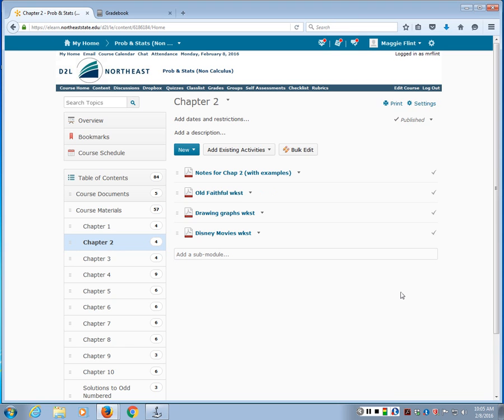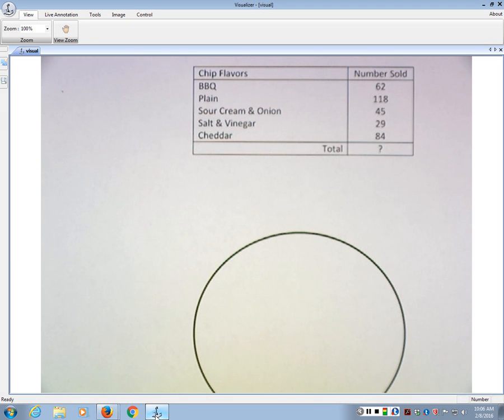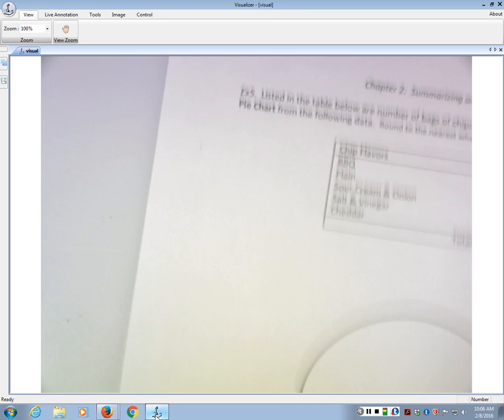Okay, we were in Chapter 2, and we were working on the notes for Chapter 2 with examples. As I remember, we did not get finished. Is that correct? It's been so long. We got through most of it. I remember doing the pie chart. Yeah, the pie chart was the last thing we did. Well, the pie chart is actually the last thing of the whole thing. I just wanted to make sure that we actually got done with that.